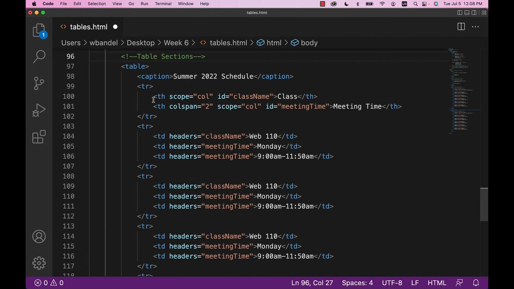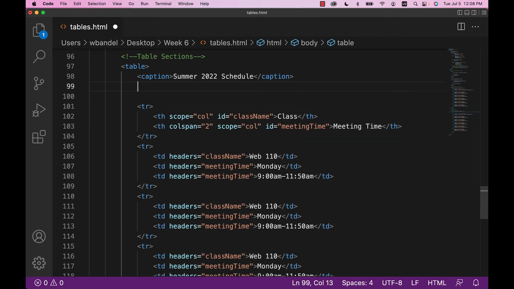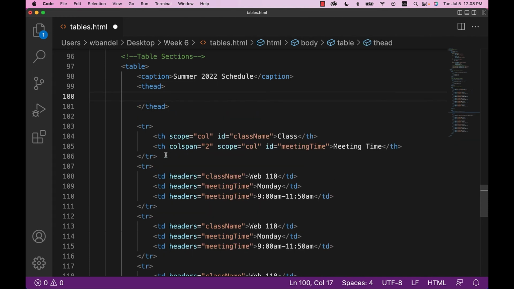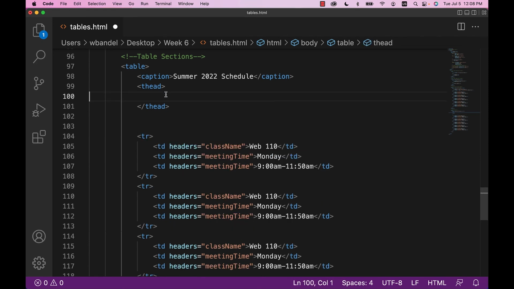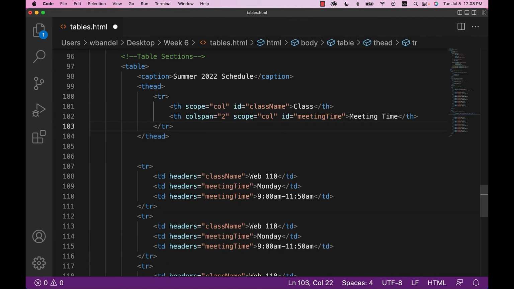This row with this header in it would be our T head. So I'm going to create T head tags, and I'm going to select this row, cut it, indent, and then put it there.